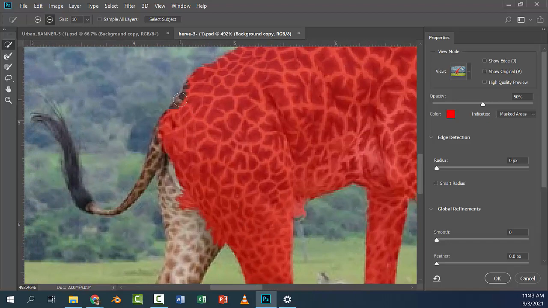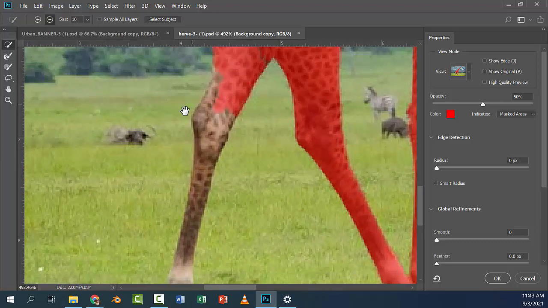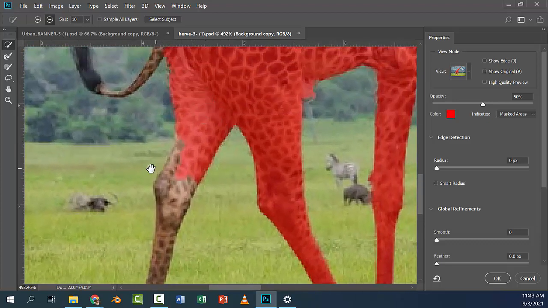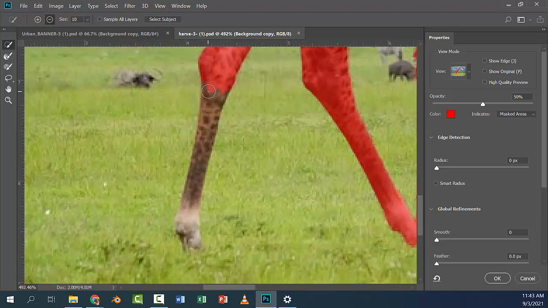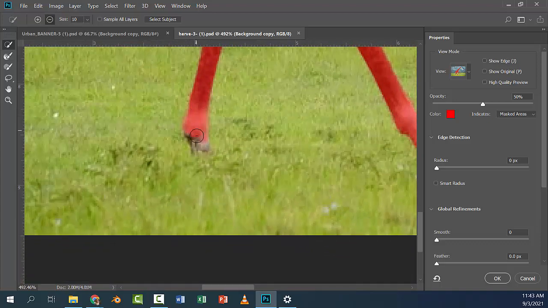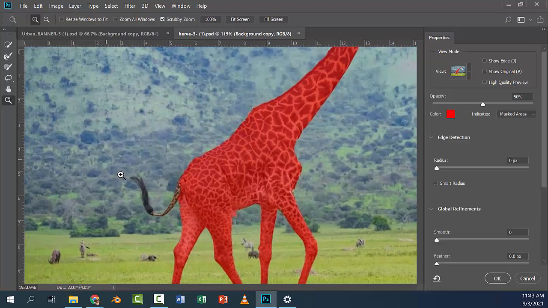And let's add to here. So just want to get the whole thing. And the tail is going to be an issue of its own, because the tail gets narrow. It's really not that easy to select. But there's a special part of the quick selection, select and mask process that makes that real easy. So let's zoom out. And notice the tail. Let's just zoom in on that area.